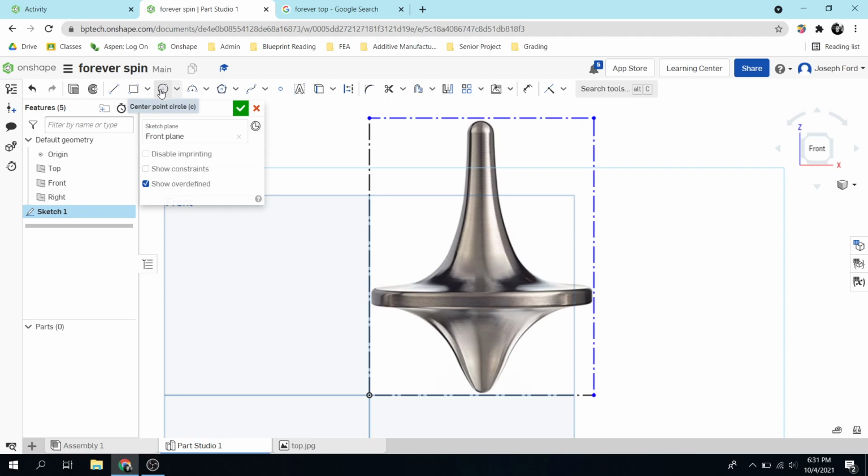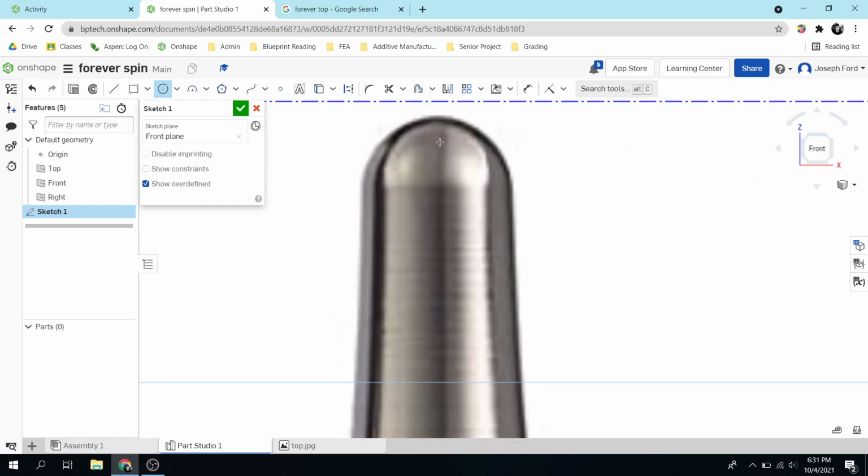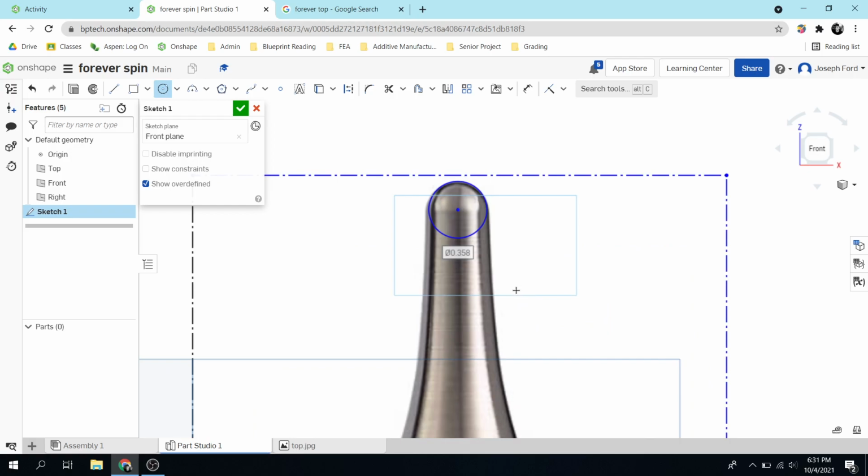So I'm going to start with my circle, and I'm just going to eyeball it. I'm going to zoom in here and try to get about to the center. And take your time with this. And that looks pretty good. I'm going to click there. And I'm not messing with any dimensions or anything because this is just going to be a 3D printable export. And I don't have to have anything perfect, or I'm not really looking at dimensions, as I'm looking more at the shape.